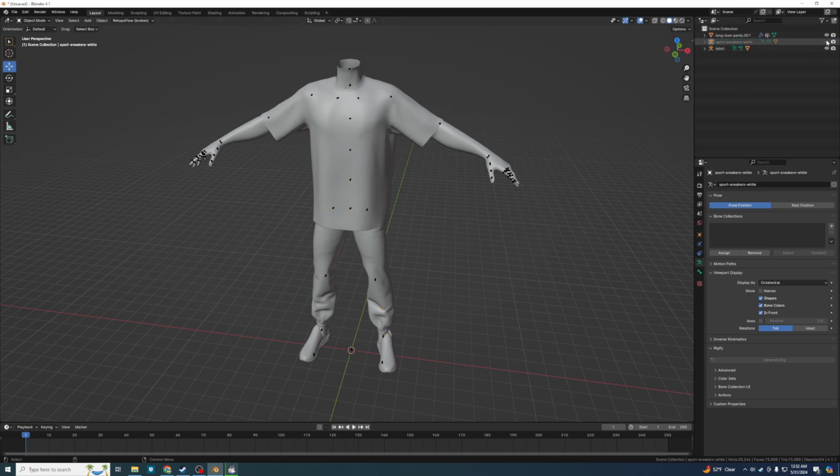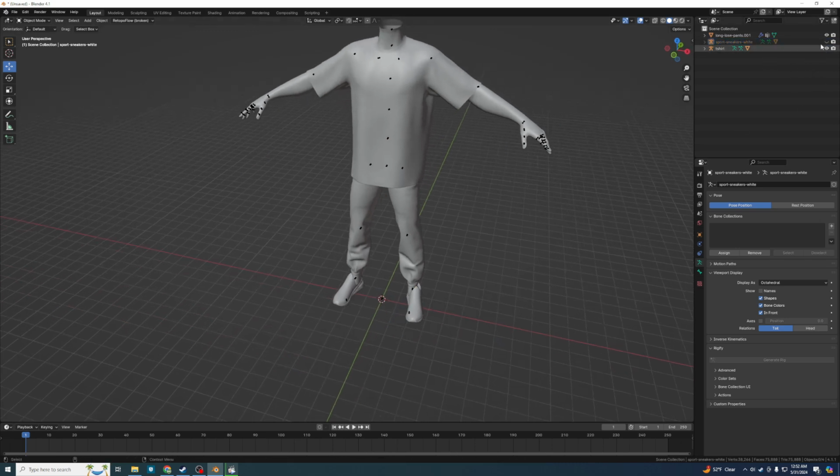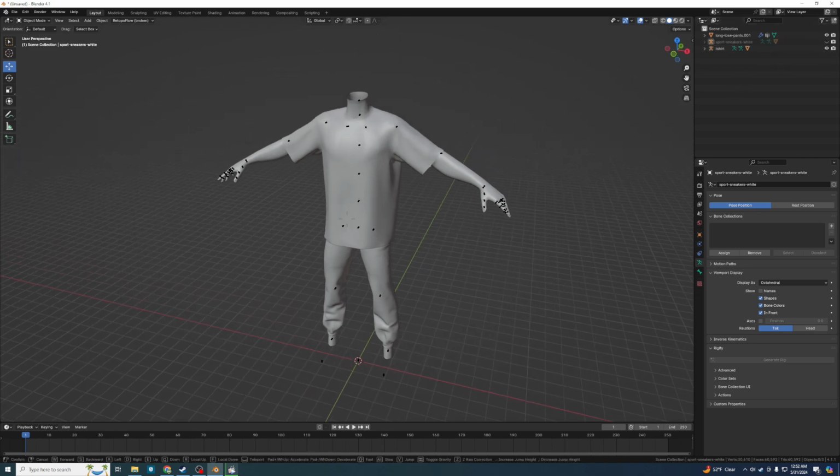So let's just go ahead and hide this for now. And also, by the way, when you hide something in Blender, it's just going to hide whatever you have specifically selected, so just the skeleton here. If you want to hide everything in one list, you can hold down Shift and left click on this, and it'll hide everything underneath this. So it'll hide the mesh here too. So we'll just keep that hidden for now.